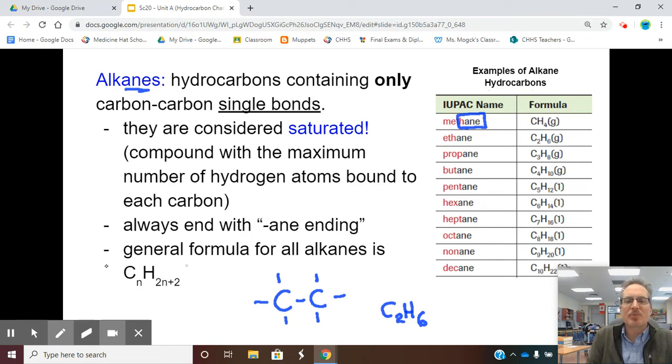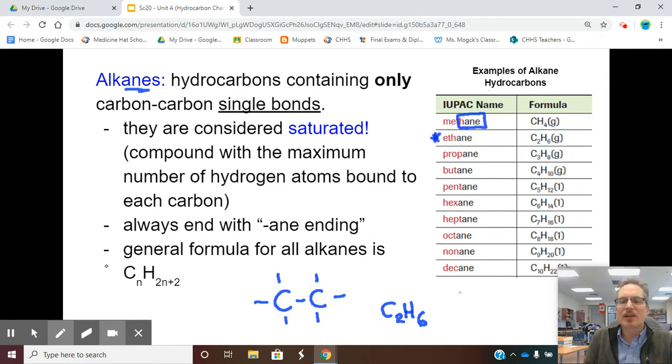The other thing that's important for alkanes is we always know how many hydrogens they have, because no matter how many carbons something has, it's always got twice as many plus two hydrogens. So when I look at this and I go, ooh, two carbons, therefore, if it's an alkane, it will have twice as many hydrogens as carbons. So instead of two, it'll have four, double it, plus another two. So this example here is exactly what ethane is.